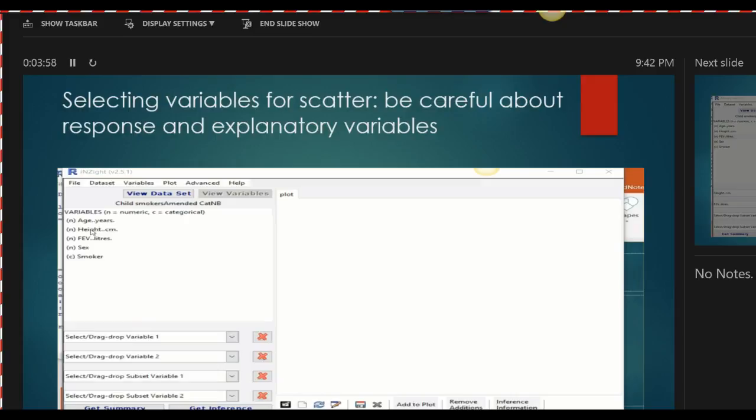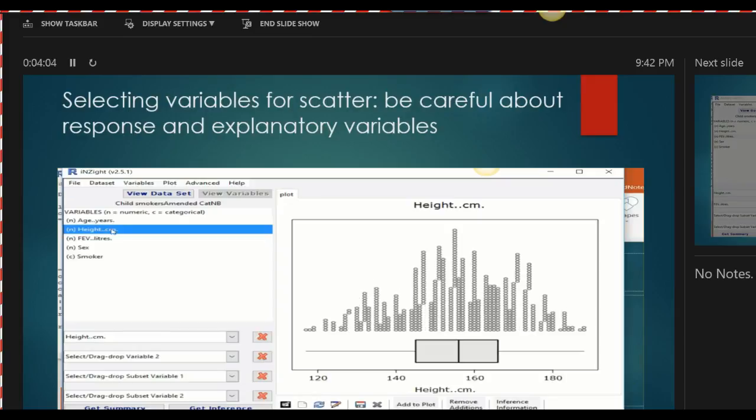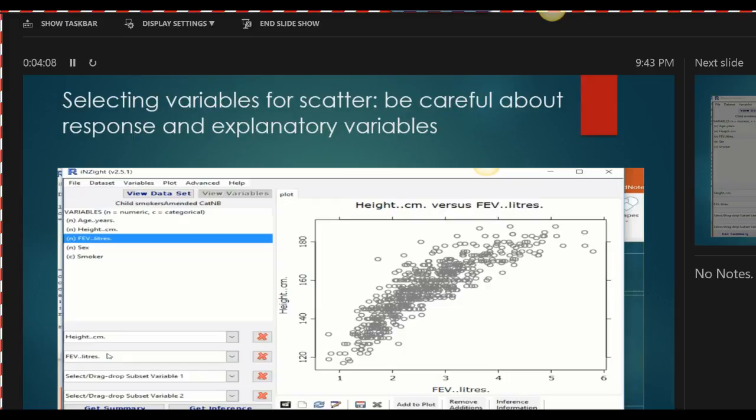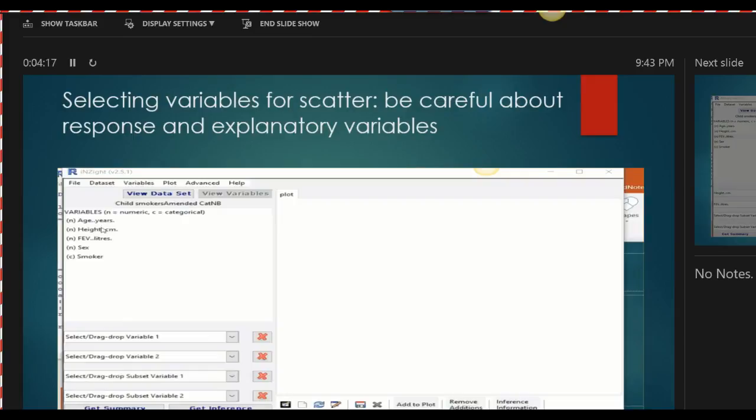Once you have selected the pair of variables, you've got to go for selection of variables. For a scatter plot, you've got to be very careful about the response and explanatory variables. If you do it incorrectly, then later on you've got to fix that problem.